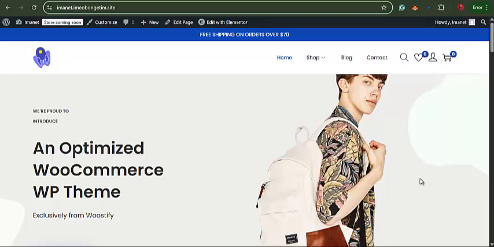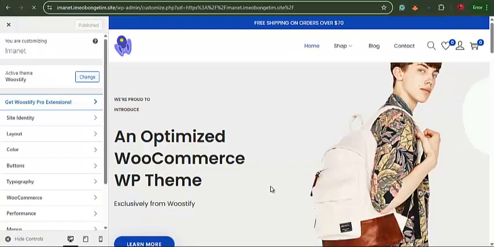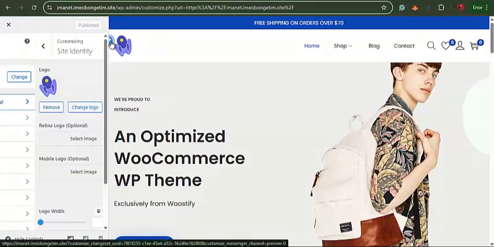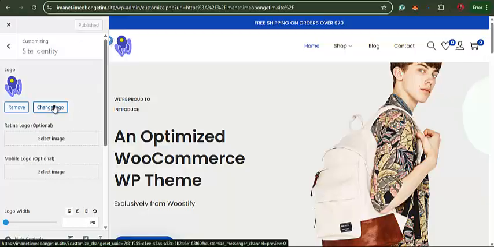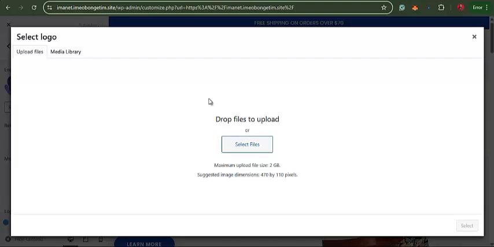So the first thing we want to do is we want to change the logo on our website. So we want to use our own brand logo. So we change this logo. So to do that, the first thing you will do is click on this customize button here. So to change the logo, simply click on the logo icon here to edit it. Then we'll see this button that says change logo. Then select the logo from your computer.